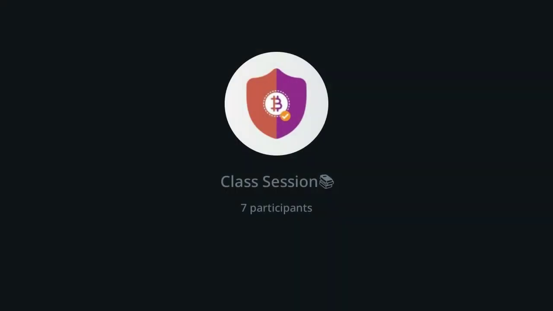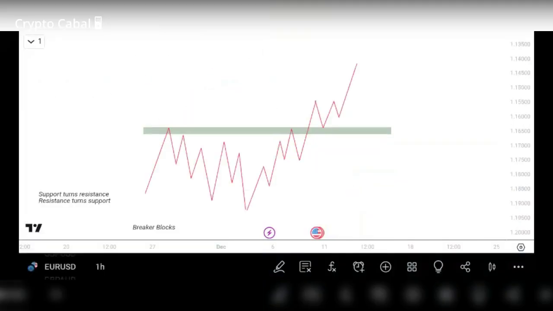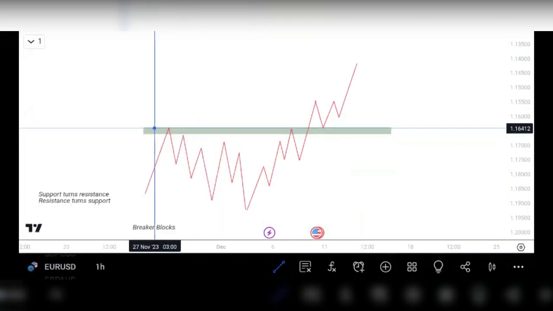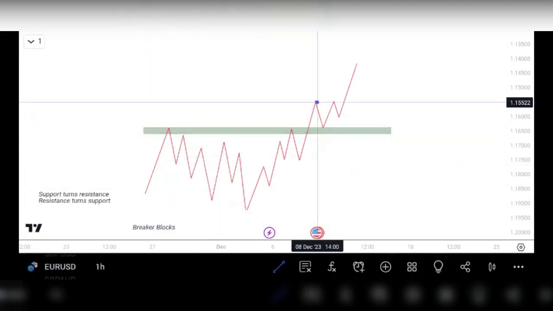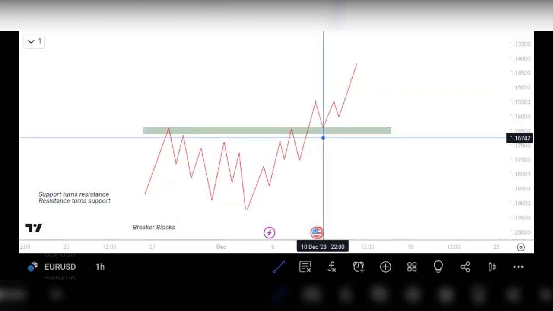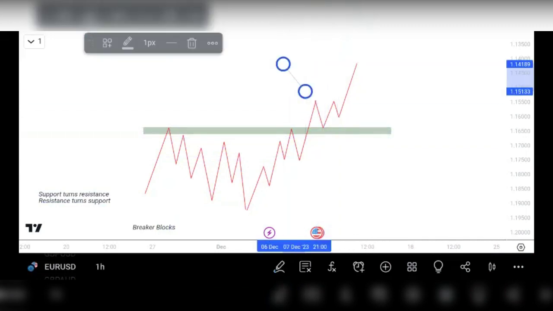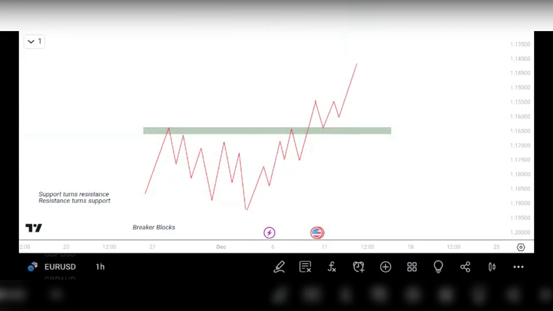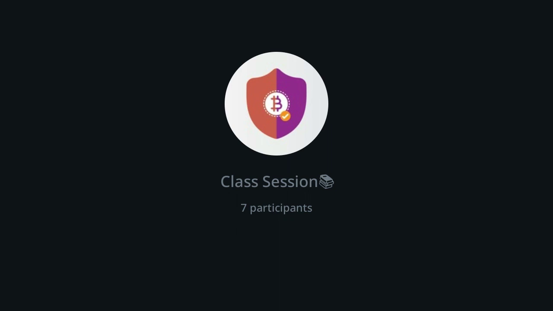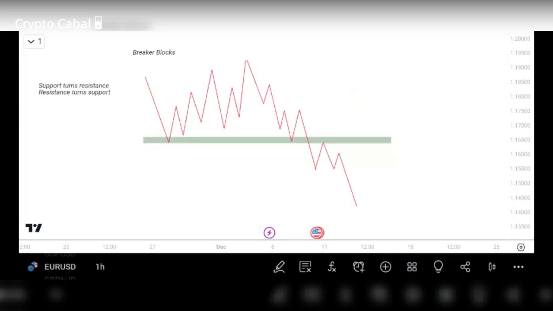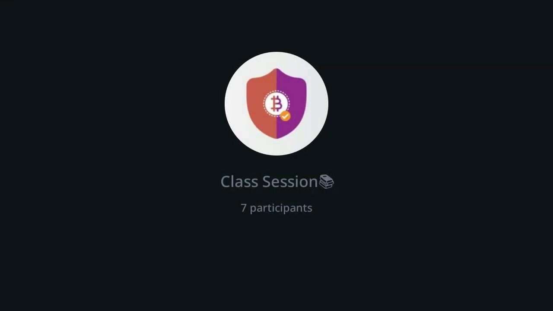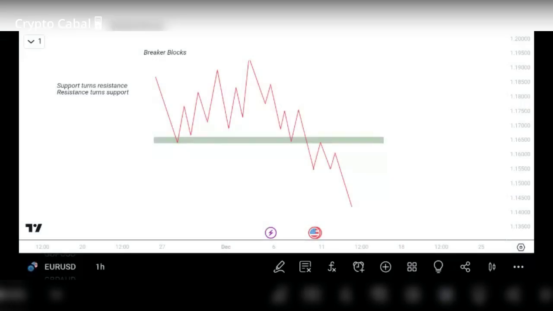The same thing applies for resistance turned support. You can see initially this point was a resistance. Price tapped on it, sold down, tapped on it again, then broke through it, came back, retested, and pushed to the upside. So now we can say resistance has turned support. That is the traditional way of trading. Now we proceed to the aspect of other blocks. If you have gone through the initials where we talked about support and resistance, demand and supply, after that we talked about order blocks and all of that. We'll still be referring to each and every one of them.